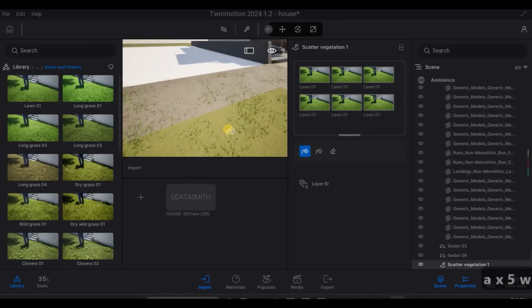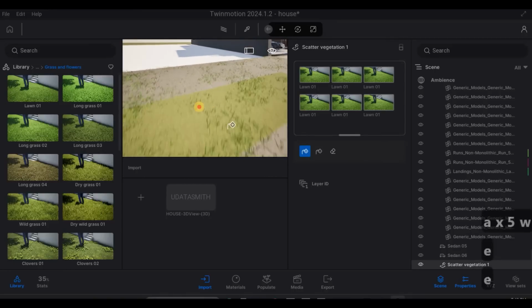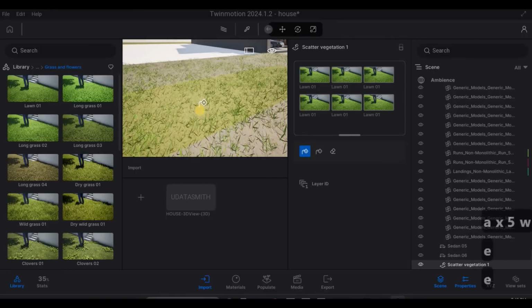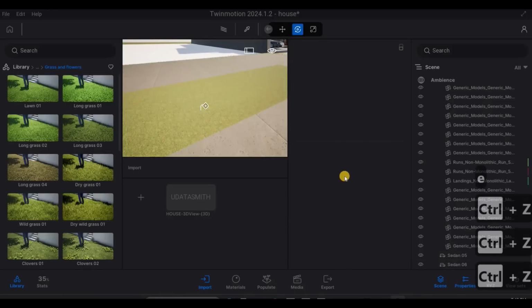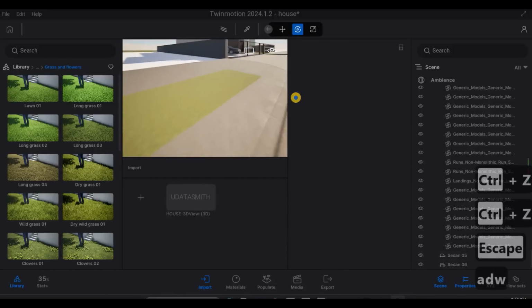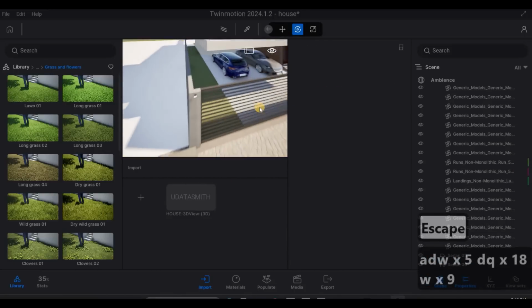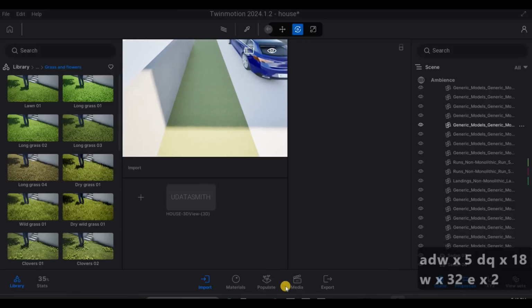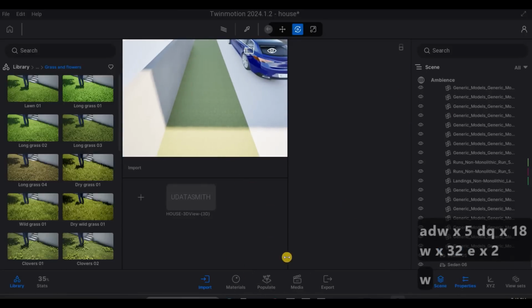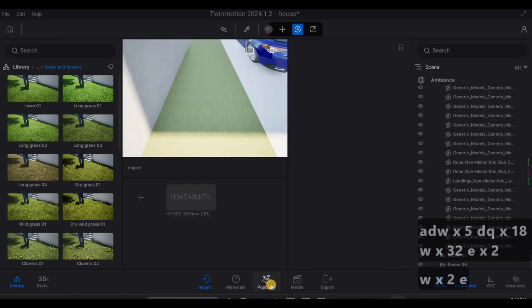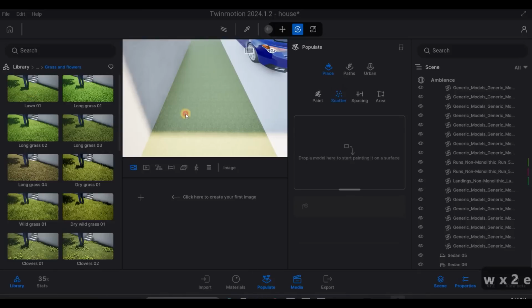And unfortunately for this one, because it's included to the model in place, it doesn't recognize that one, so we might need to paint that part right there, but I'm going to put in some lawns right here.